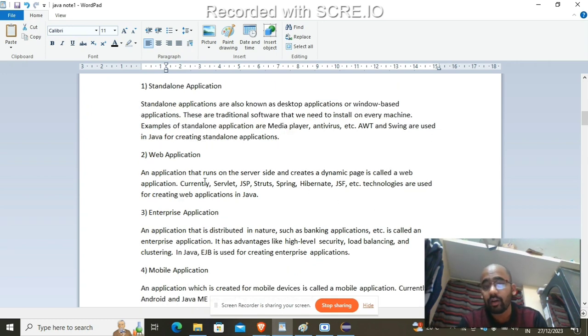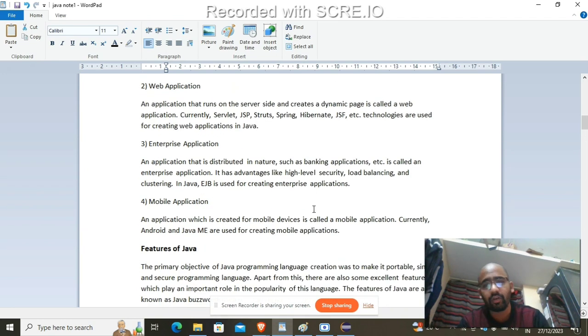Currently servlets, JSP, Spring, Hibernate technologies are used for creating web applications. That's why lots of applications on websites are built with Java, and that's why Java is a multi-purpose language.